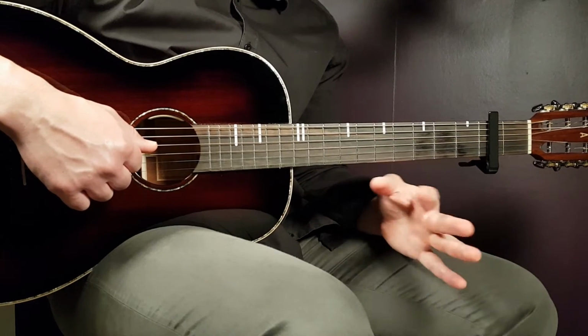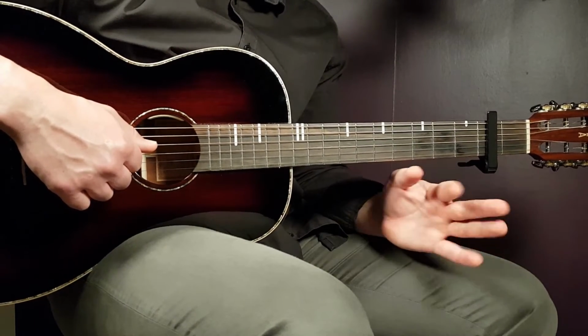And this is a typical song where you connect 2 chords to each other and you think as a pair of chords.